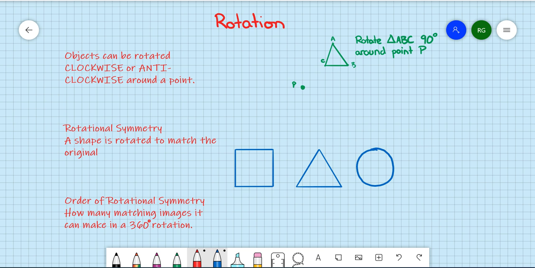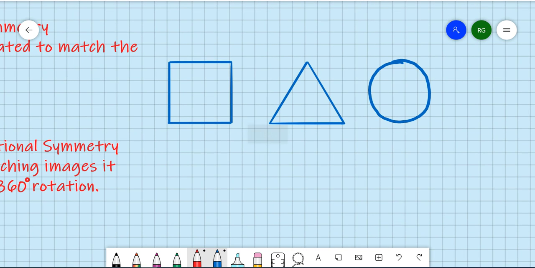This also can have an order of rotational symmetry. So we're going to first have a look at the square in the middle of the screen now. You can probably imagine, if I turn that square around 90 degrees, it's going to appear to be a square. If I turn it again, it's 90 degrees, and it's a square again.